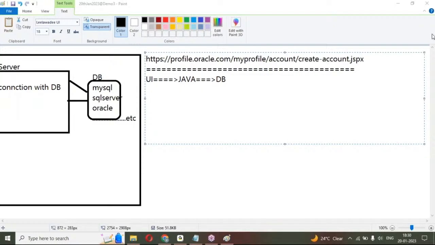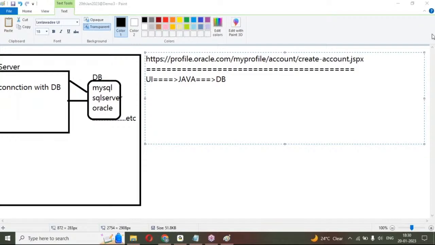Here is one UI programming. Under this UI programming, I'm going to show you the Oracle create account page. When I create my account for my application, I have to fill the application form.